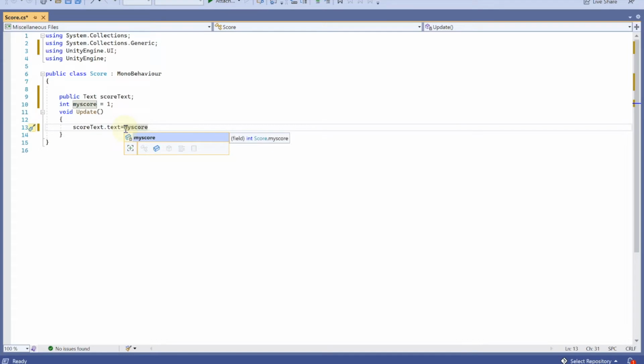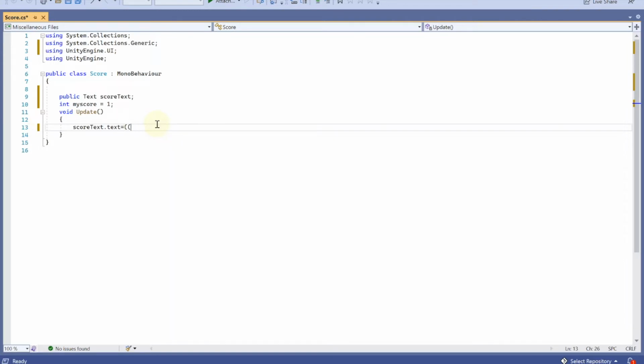If you just add myScore here, which is an integer, it's going to give a problem. Why is it going to give you a problem? Because scoreText.text is basically a string. You cannot pass an integer into a string, so I need to apply the method ToString here, so it will convert it into a string and pass the value.